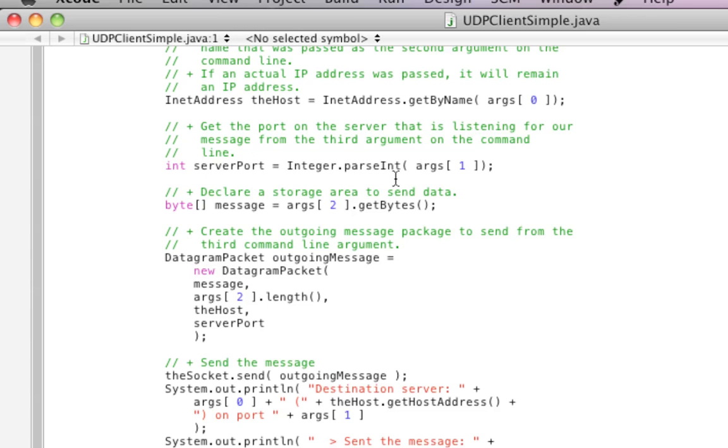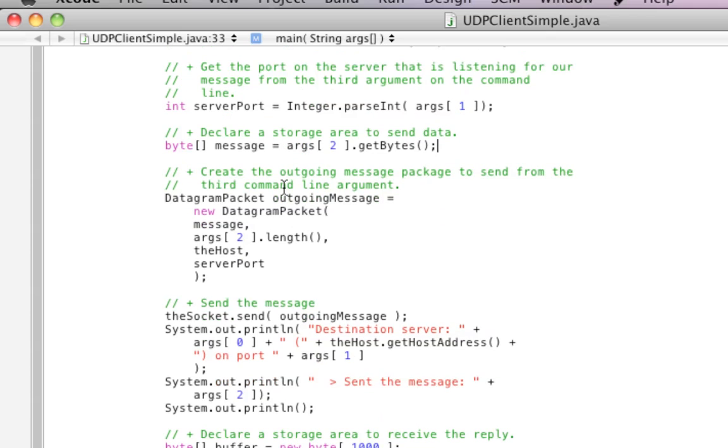So we have the name or the IP address, we have the port, and then we're going to have the message that's going to be sent. This is going to be the address of the host, and this is going to be the message, that's going to be put into this array, the message, which is going to be a byte stream. You have to send it bytes. It doesn't understand formatted strings. It doesn't understand integers and floats and stuff like that. So you use a byte format for that, a byte array called message.